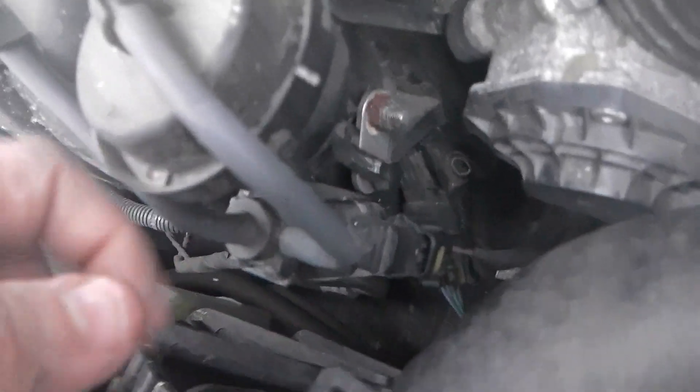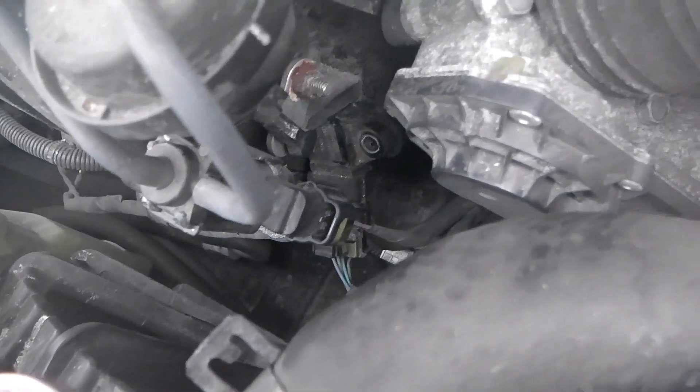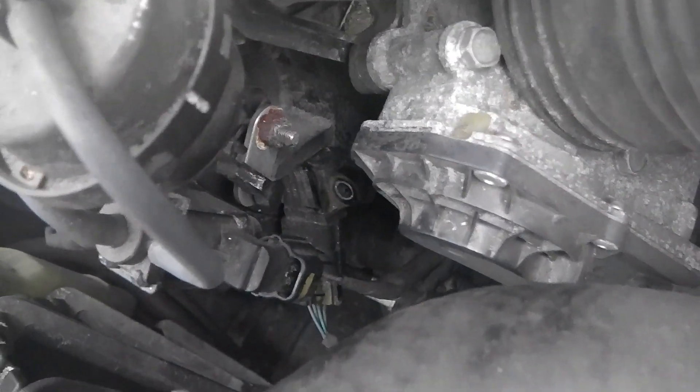Here's what the bolt looks like — it's pretty long and came right out of the hole. Once you pull the sensor out, the connector is still attached. I recommend disconnecting the battery before you disconnect anything electrical, just in case. The replacement part has a green rubber gasket, so just pulling the sensor straight out should do it. Be very careful of all the little wires and connectors in this tight space.